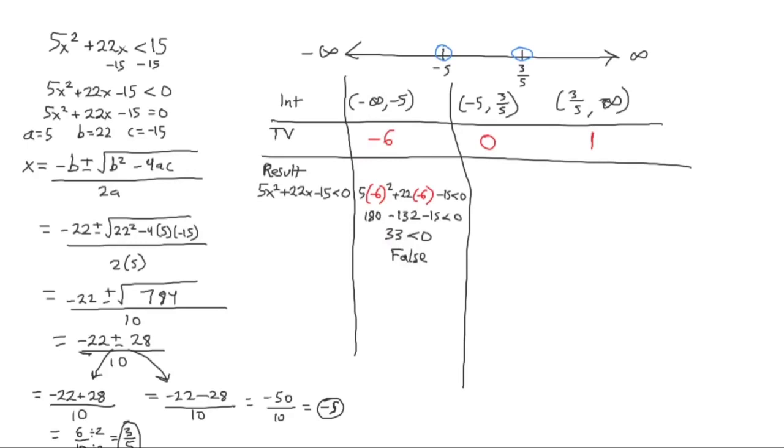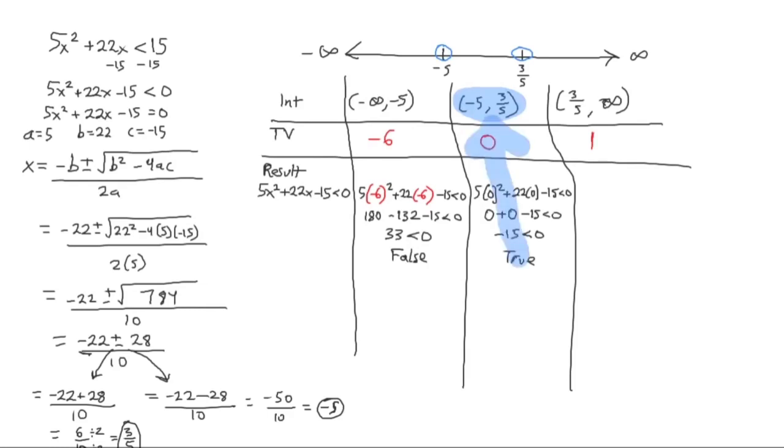Here, because of the 0, we specifically wanted to pick a 0 because it's going to get rid of all the variables right away. They're all going to disappear pretty quickly. So if you can use 0, it's a good one to pick because this is a 0 and this is a 0 now. We can see our answer very quickly. We're seeing a statement where it says -15 is less than 0. That's true because the negative number is less than 0. Now this means that we have part of our answer. I'll highlight it. But this -5 to 3/5, this is part of our answer.